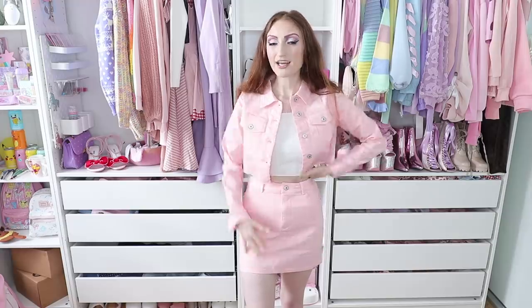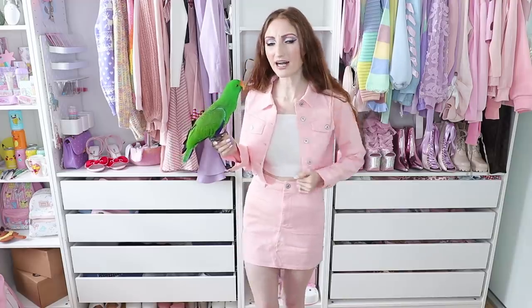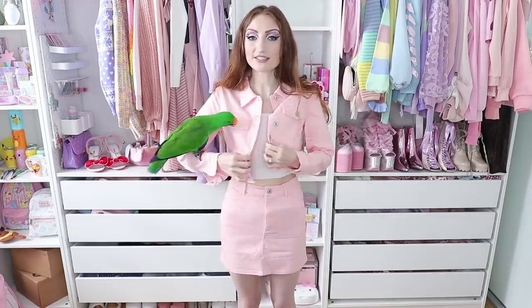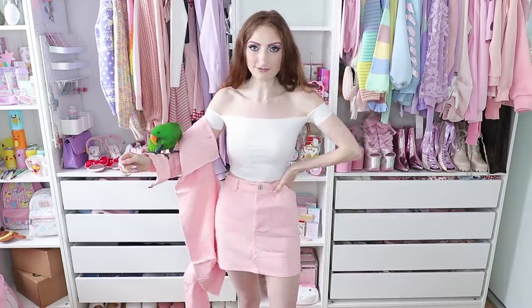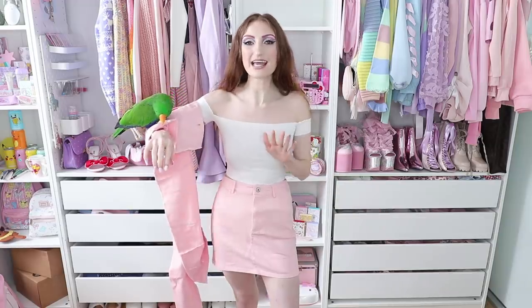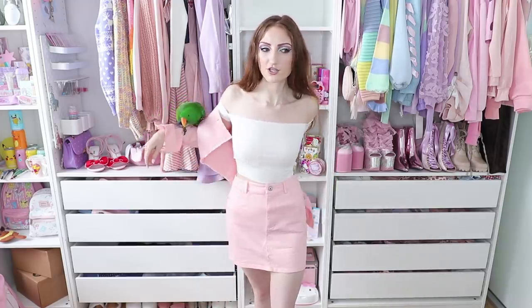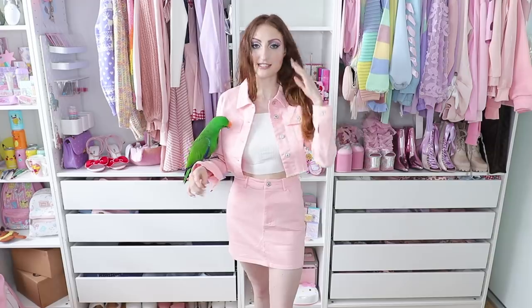Okay, well here's the set. I have immediately fallen in love with it. The colors are perfect. The skirt fits really nicely — I feel like the sizing is quite accurate. The jacket is amazing too. It is really comfortable and I really like the length of the crop. It's really flattering. I've just put this on with a white bandeau top that I got from Romwe. This outfit, I feel like I'm going to wear this a lot. The jacket is really warm, and you don't have to just wear it with the jacket — the skirt would be really flattering with a whole bunch of different outfits. This is $36 for the skirt and $49 for the jacket — I do think it's worth it. The skirt is made very nicely, the jacket is beautiful. I love the color. This one is definitely a pass for me — I love it.